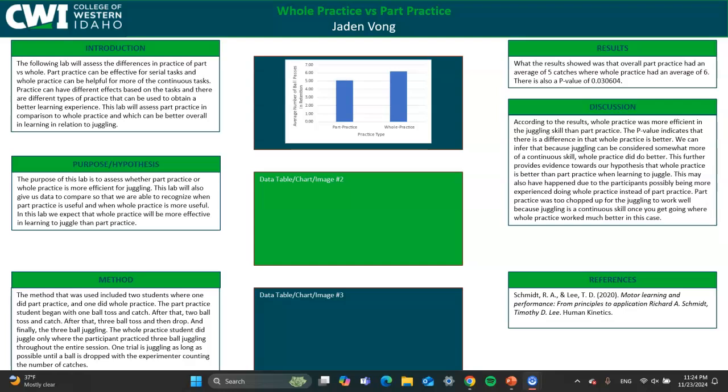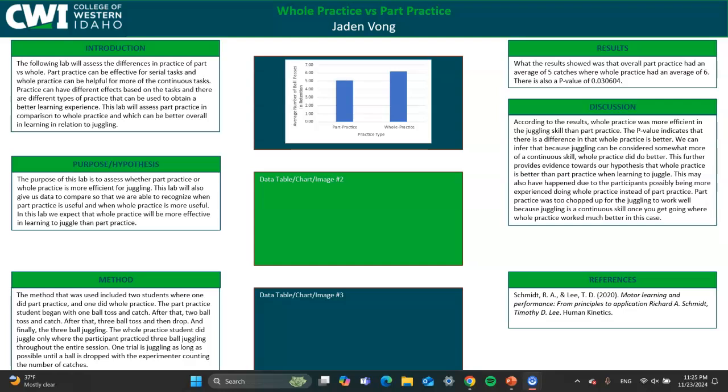And so since that p-value is below 0.05, that 5%, then it shows that there is an actual difference here. That it does matter, and that whole practice would actually be better. If we had a p-value of something above 5%, we probably would not be able to infer that. Yeah, maybe it was the person and the setting, but since the p-value was lower than 5%, we can really get past that error margin, and there is a real difference.